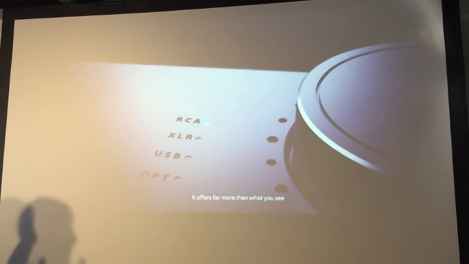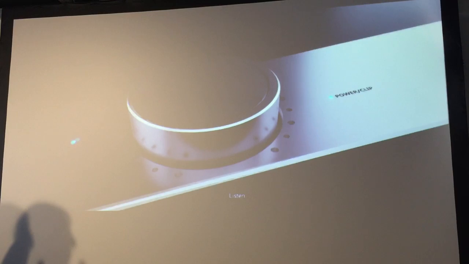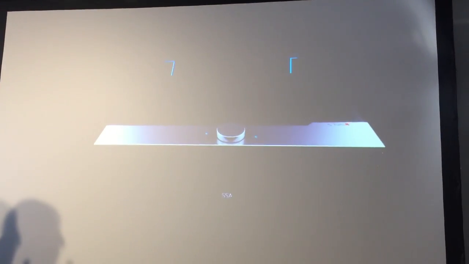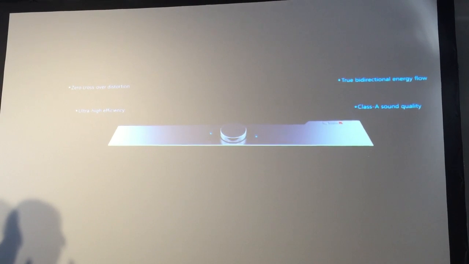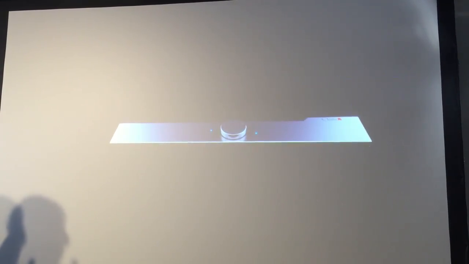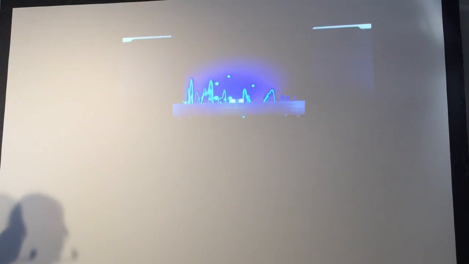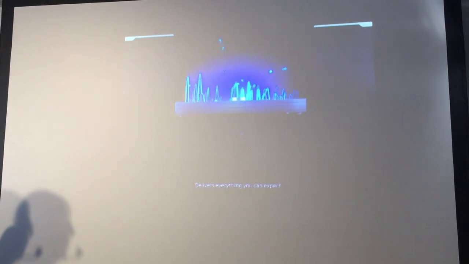It offers far more than what you see. Listen. SSA. Safari Hi-Fi delivers everything you can expect. SSA technology inside.